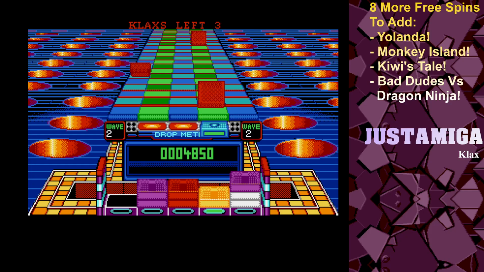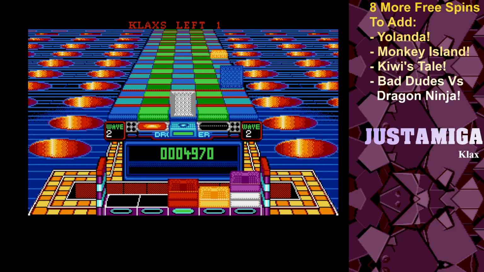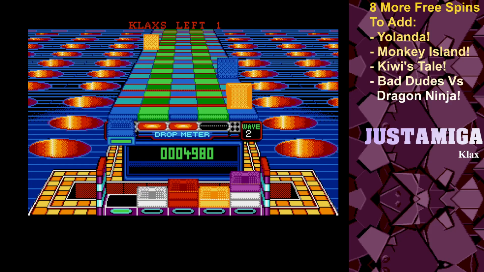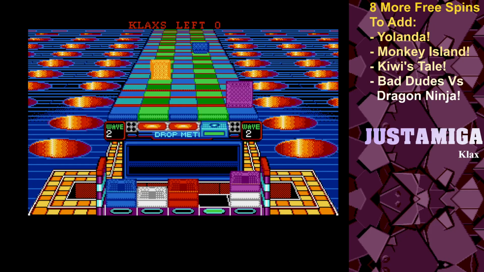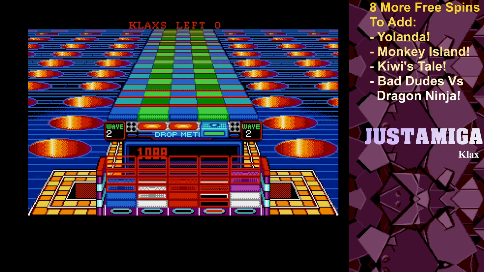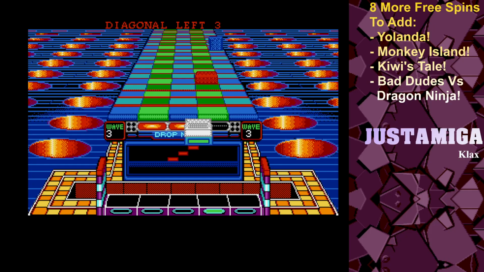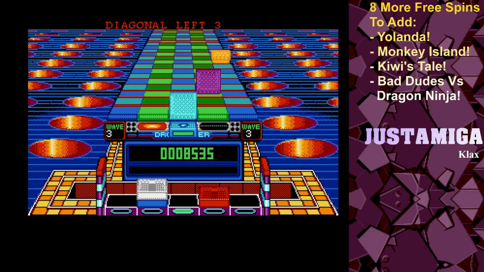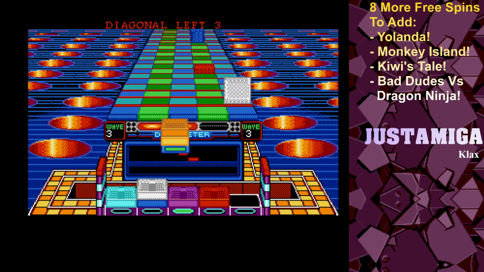Let's just get over there. I'll get three diagonals. Oh, okay. A diagonal. Do I have to get diagonal? I suppose we have to, but what I mean is, can I get columns anyway, just to sort of get rid of them? I guess I'm gonna find out.